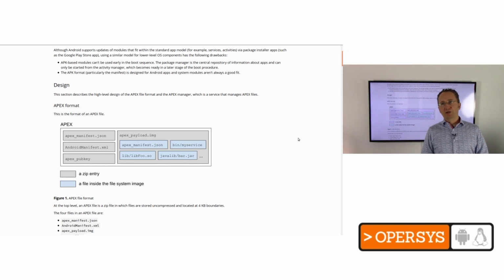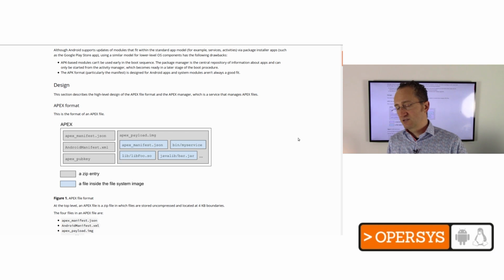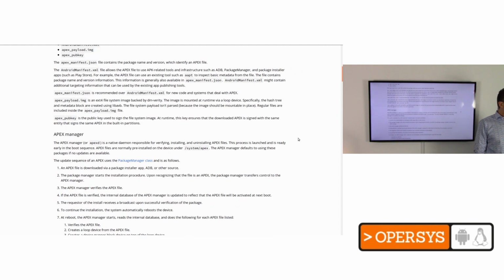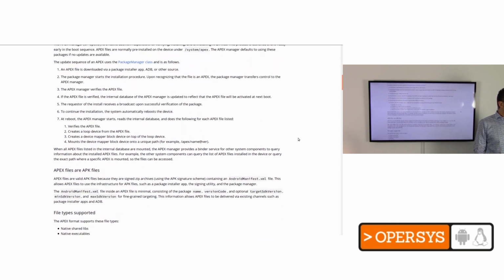Upon installation, when the package manager sees that this is an Apex, it hands it off to the Apex D and says, "Sorry, none of my business. It's yours to handle." And then the Apex daemon apparently just takes that and does its checking and installation stuff. And then upon reboot, the image is mounted on loopback and then appears under /apex. And then there's some bind mounting that is done to direct the actual Apex directory to the one that's been just updated. So they're walking you through the steps here.